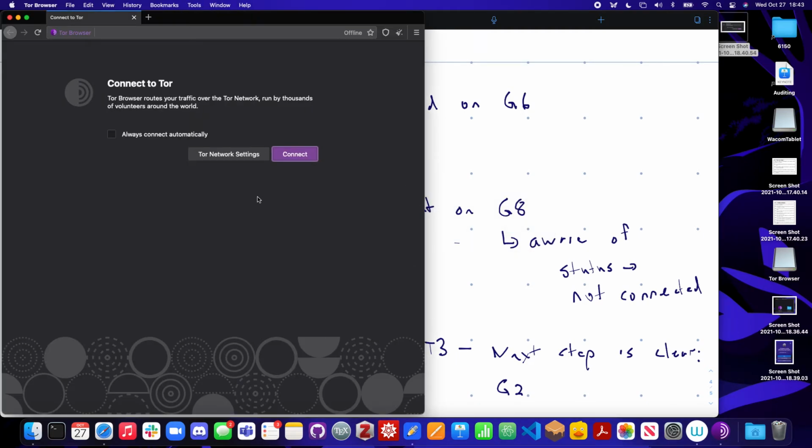Yeah, okay. So another thing to notice is that they don't give you an option to cancel or something like that. Like I don't want to connect, right? So imagine they had a cancel, then what? It would just be a browser, but you wouldn't be on Tor, right? So basically you can only connect, or you can change your network settings, right? And I can't go up here, I can't start, well, let's just try it and see what happens.